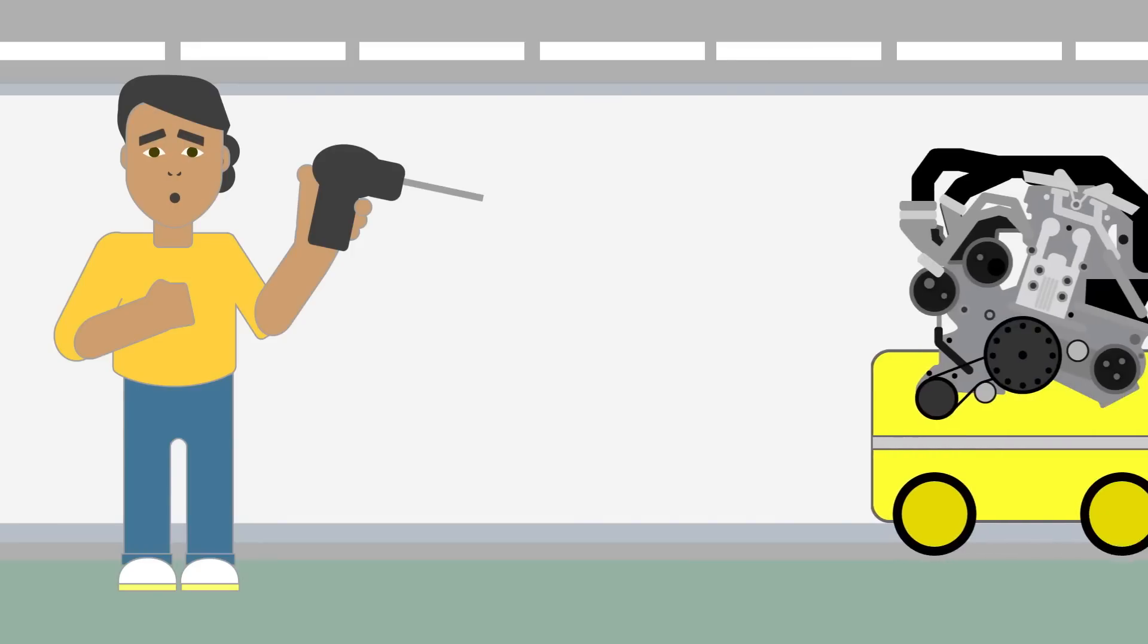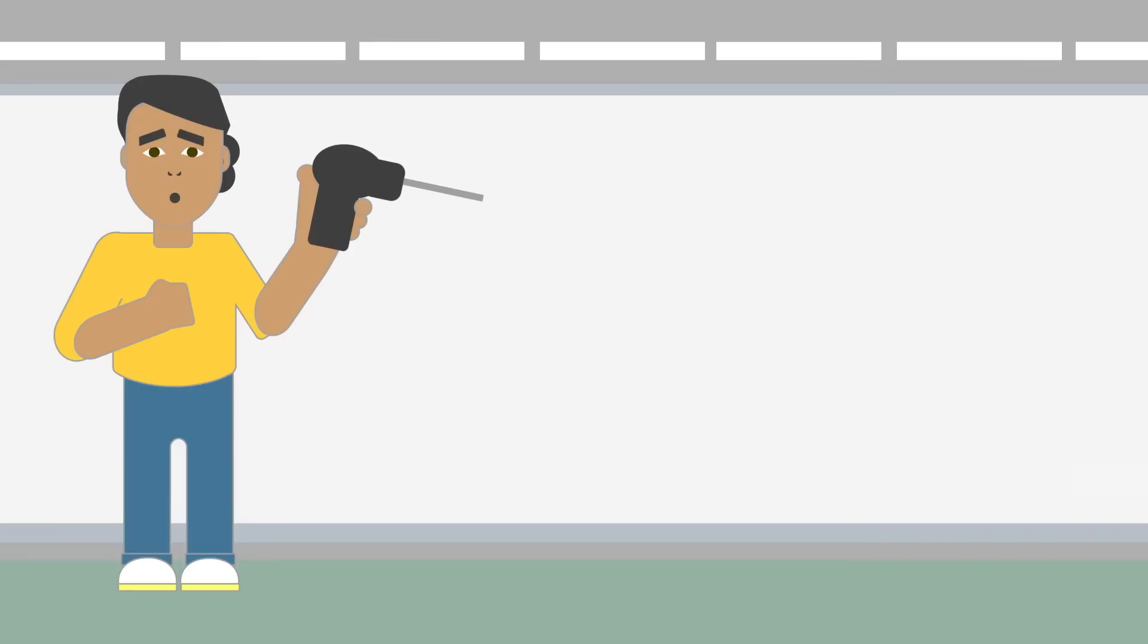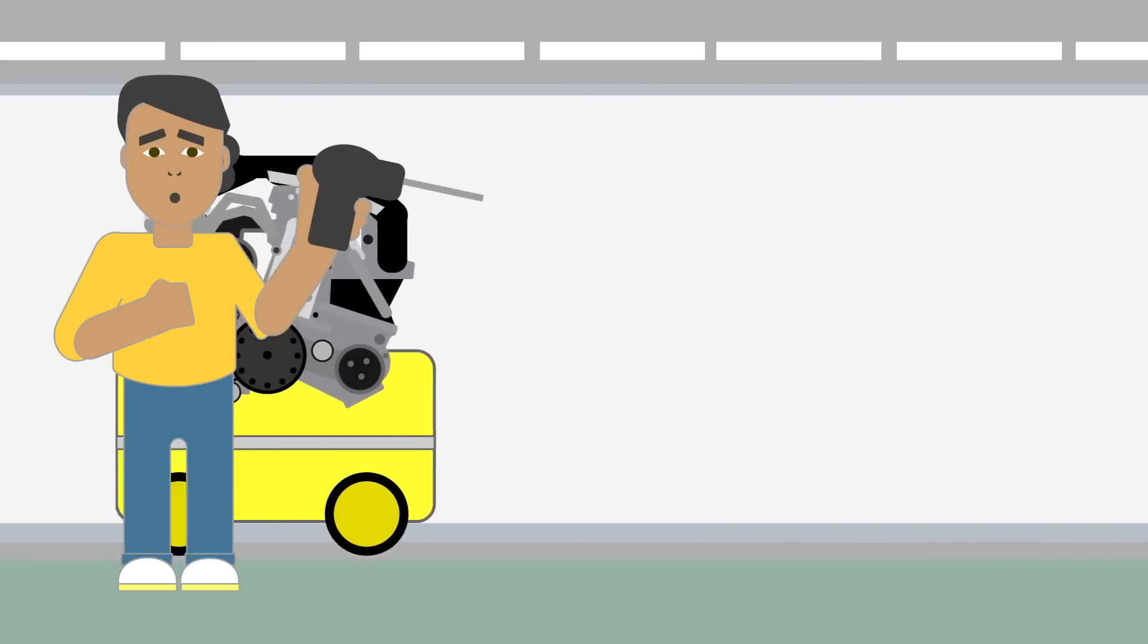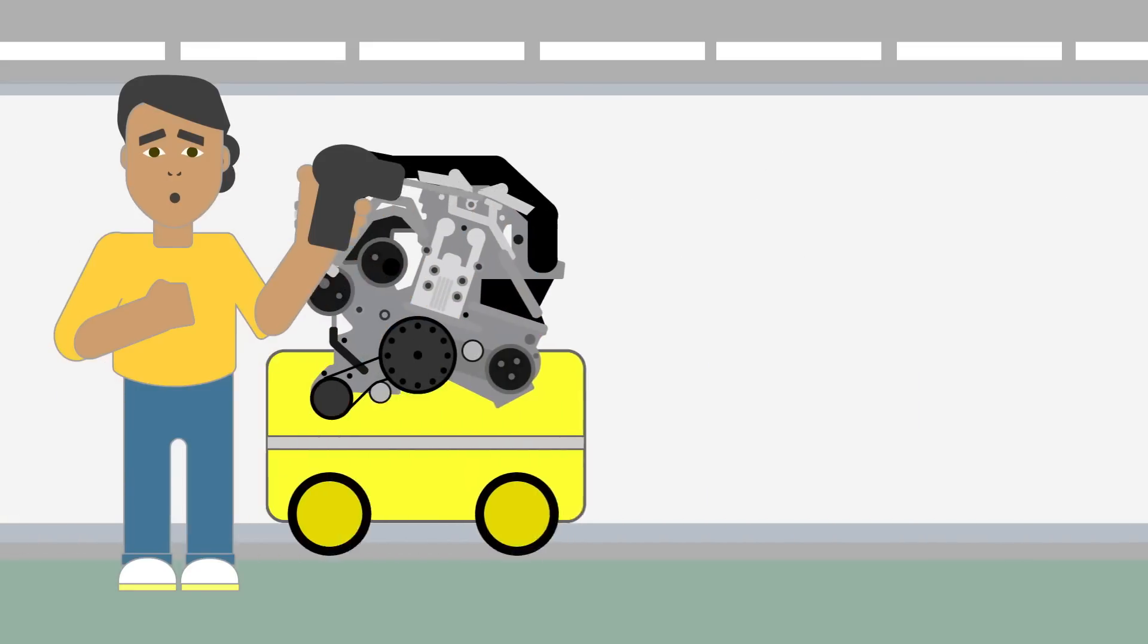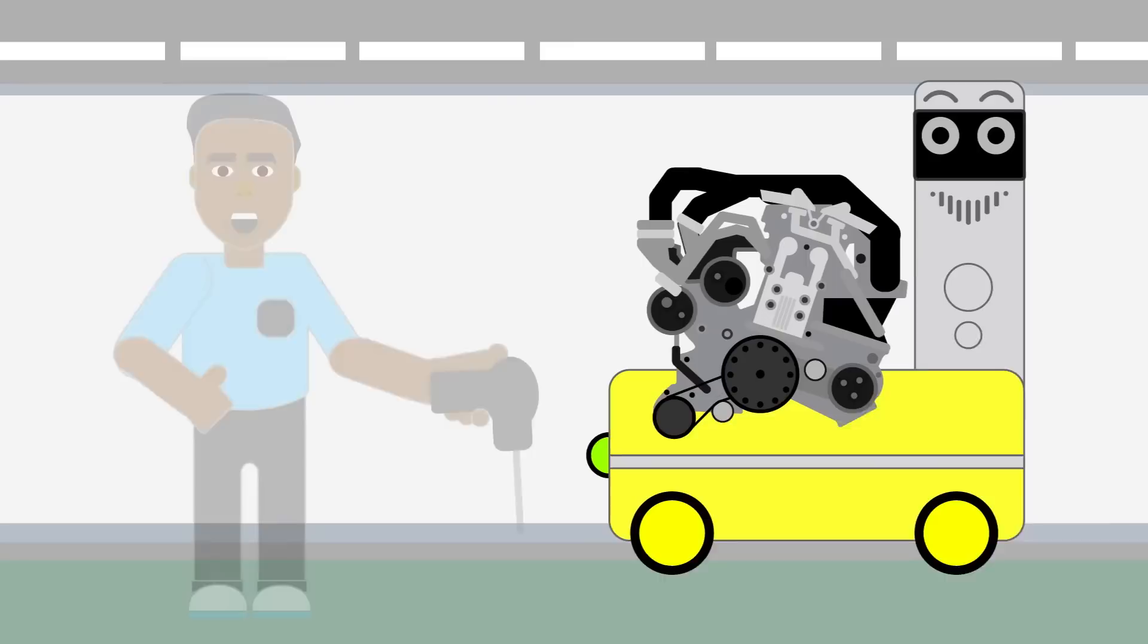The robot may have extra strength to help the humans. But this strength, or force, needs to be managed carefully to make sure the humans are safe. But how do the robots know what the humans working next to them are doing?